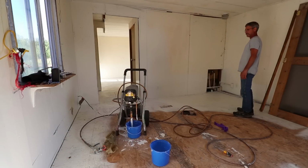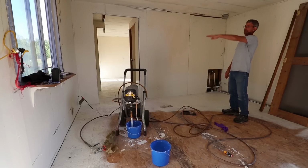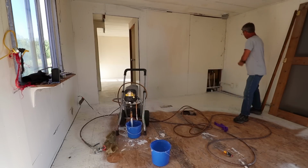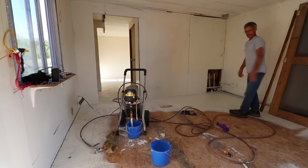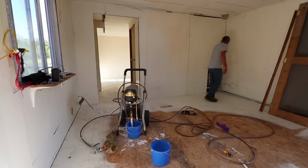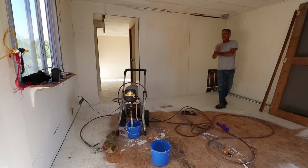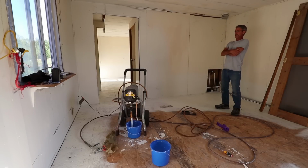Still debating in this room, where do you put a TV? That window is going to stay there. Melissa said you can put the TV there, couch against this wall, and then the TV there. But the TV will cover up part of the window. So then when Brandon was out here, I thought TV on this wall, and then some sort of a couch here or something. I think originally they had it at an angle right here. I just don't know. Brandon thought the TV in front of the window wouldn't be that awesome.